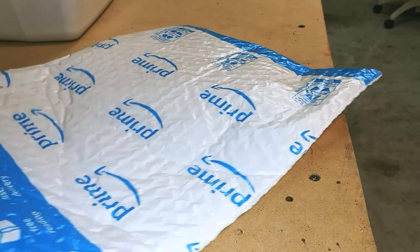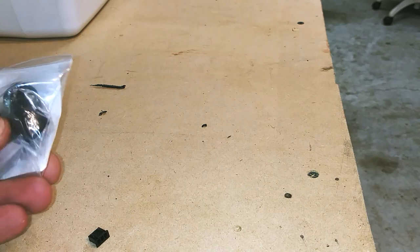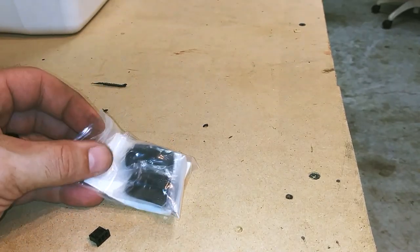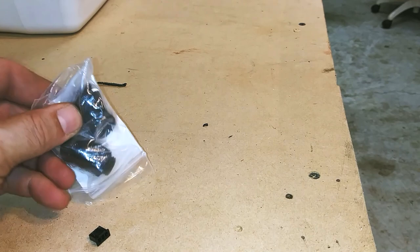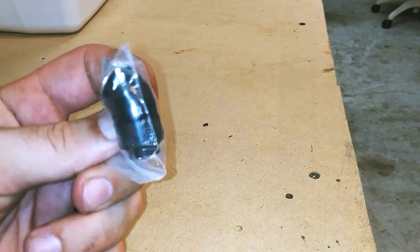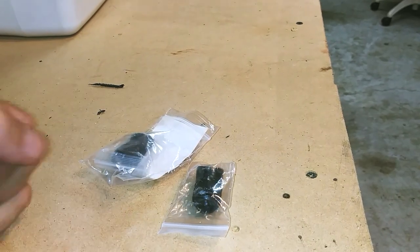I do have a bit of good news though. Something has arrived, and I thought we would take a quick gander at it. So these are 45 degree extensions, and these are going to be very vital because we actually need a slight offset. The other 45 degree ones that you saw were a lot shorter than these, so it was very vital that I got something a tad bit longer. And well, that's $22 right there. So it was like 11 bucks a piece. But you need good stuff.